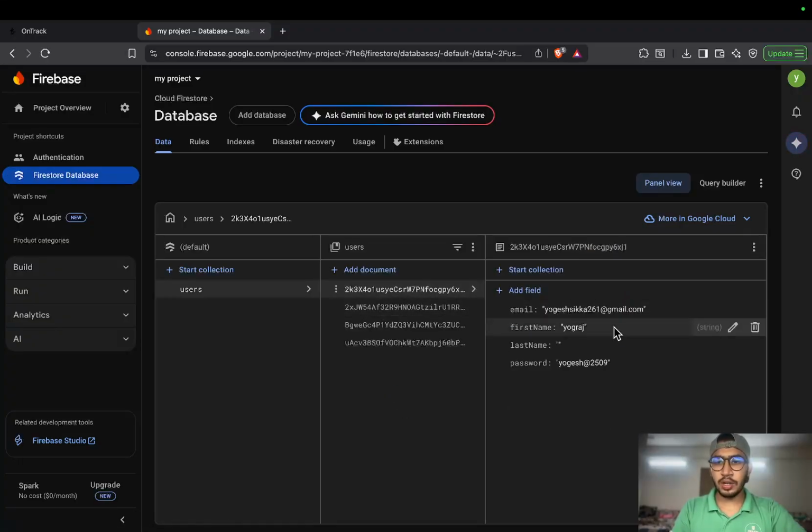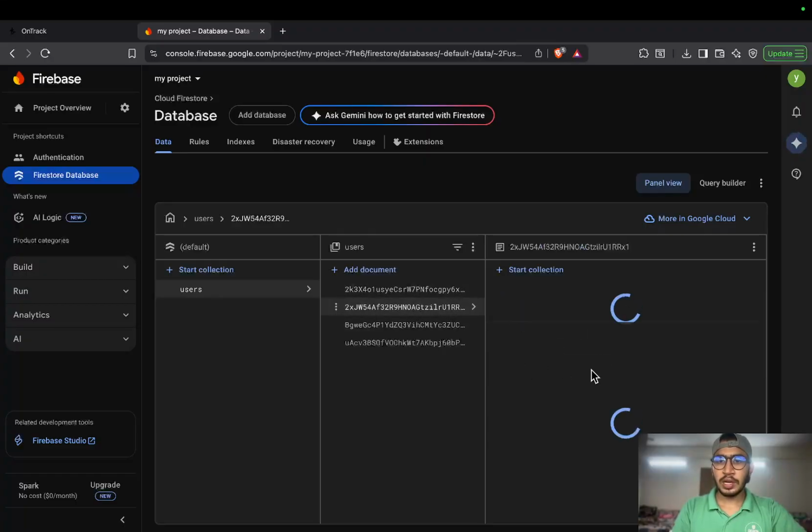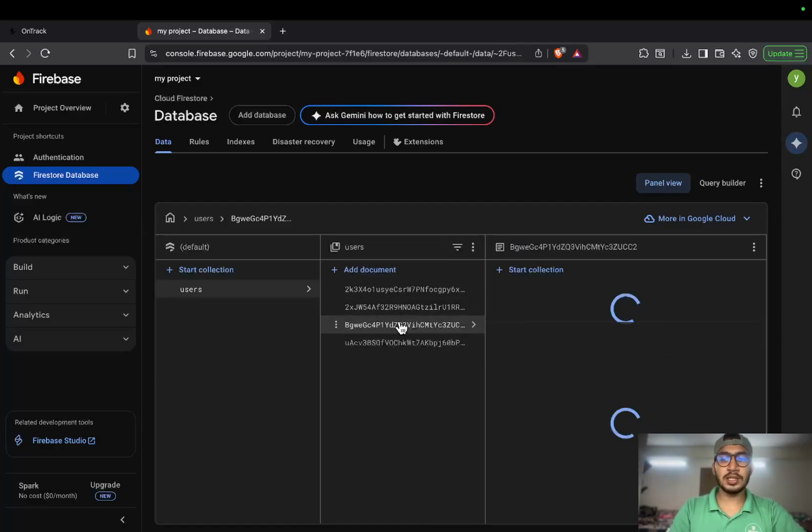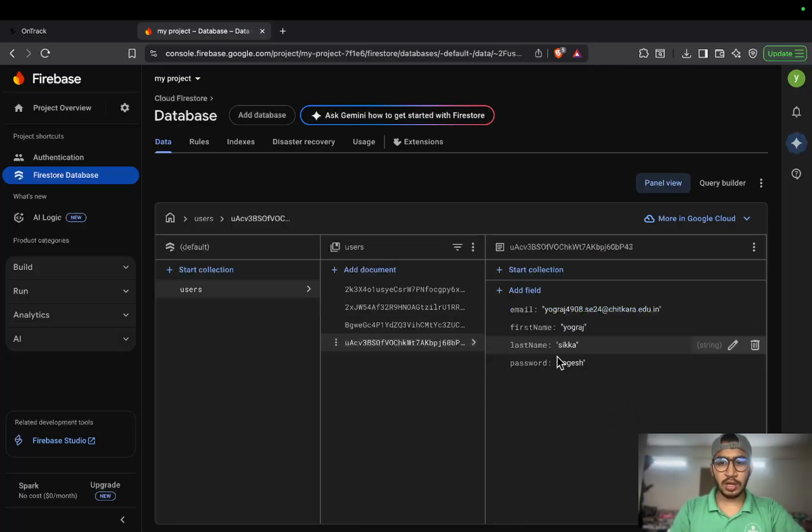Like I logged in with yogeshsikka261@gmail.com. I used this to log in my friends' details. Here is another friend's detail to check whether it is working or not. Here I will use another account, which is my own mail from Chitkara University.